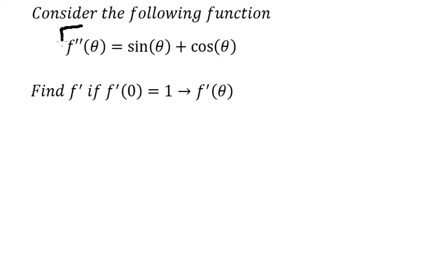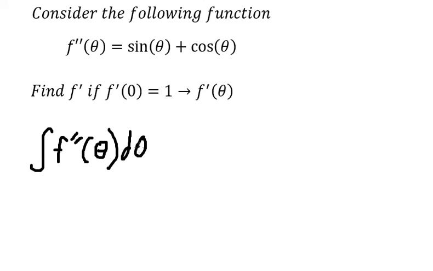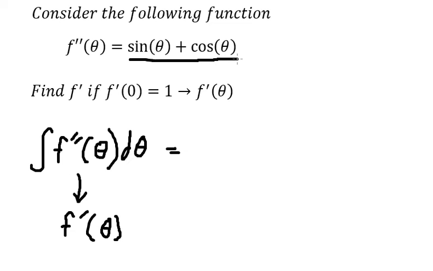The first thing, we have the second derivative. We want to find the first derivative of the function. So to find the first derivative of the function, we need to do the integration of the second derivative of the function in here. Because if we do this integration, we will have the first derivative of the function. So this one, that is about this one.